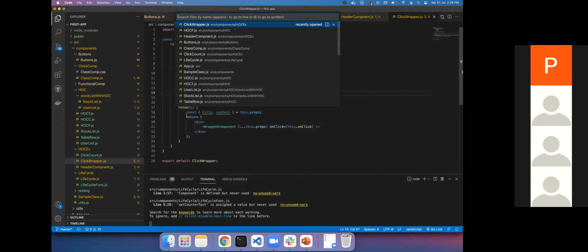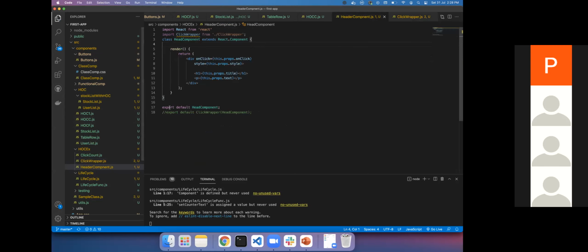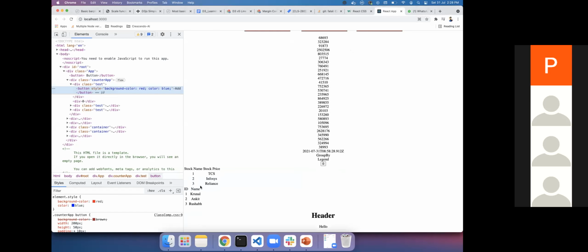Now let me go to the header component. Instead of exporting simply as a component, let us use the wrapper. Now this is the thing. Okay, let's see.